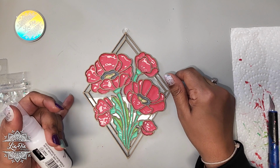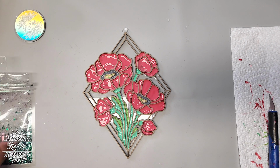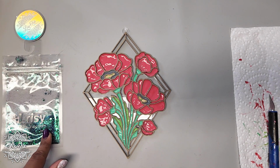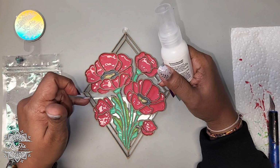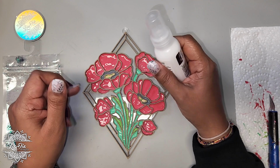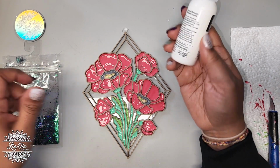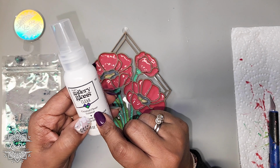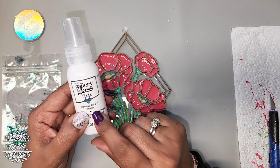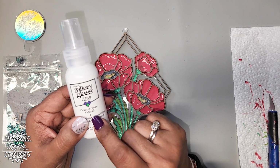For the background, another idea I had was to use the dark glitter that's here. Maybe even darken it up some more, just to give it a nice look, not a black background, but on the darker side. And obviously glitter, because we have to add glitter. Another product that they had that I didn't originally know about is clear. Now, we're going to do a lot more experiments with this. If this turns out well, I want to do some more experiments with this.